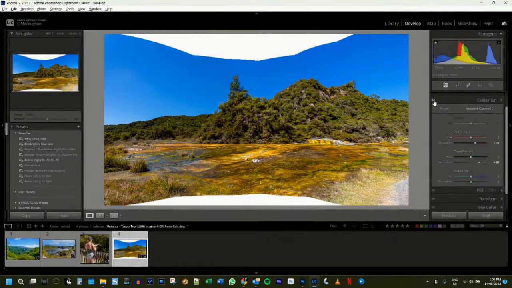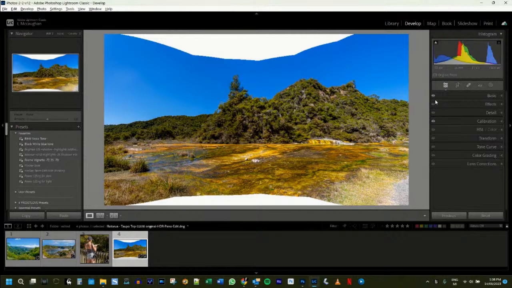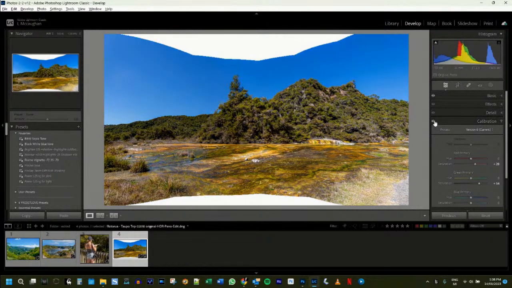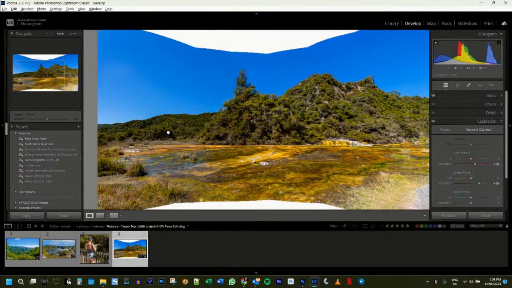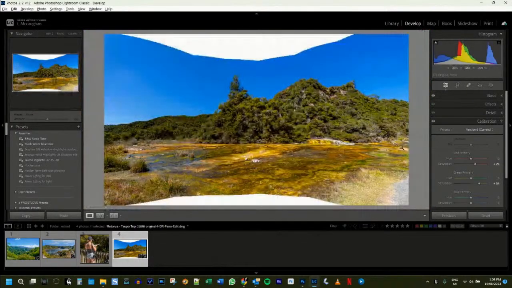This bit here was quite yellow, so that's pretty much it. None of these shadows are so deep that they need to be brightened.